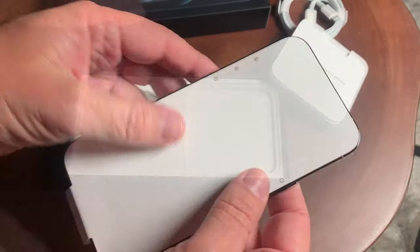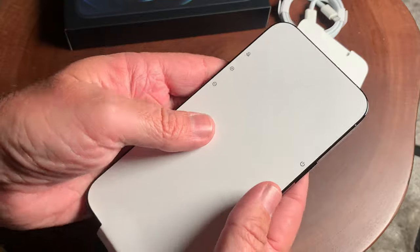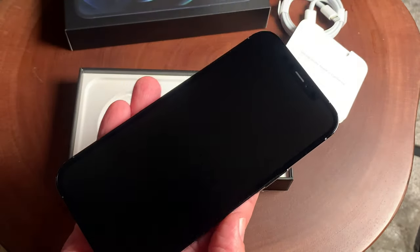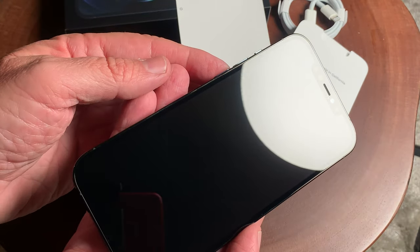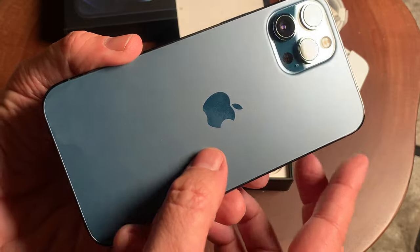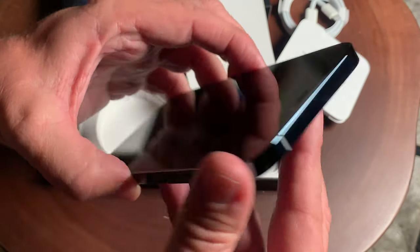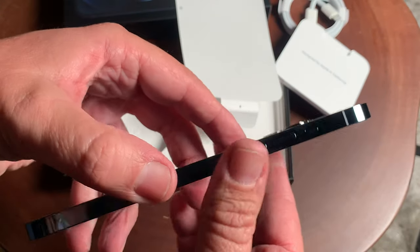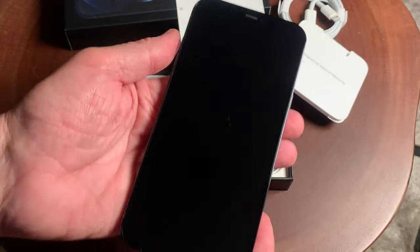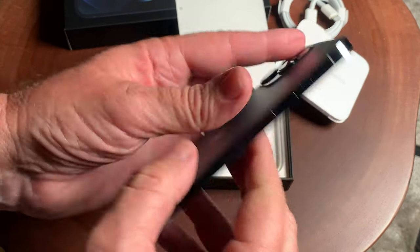Today we're going to take a look at the new iPhone 12 Pro Max. Now, what's really cool about this new iPhone is this is the only iPhone that has the new larger sensor. So in turn, this phone should have better low light. It also has a stronger telephoto lens, and it also has Dolby Vision HDR, and I'm really excited to see how that works. So we're going to check out some videos and see how it works. Some daytime footage and some nighttime footage. All 4K 24p Dolby Vision HDR.